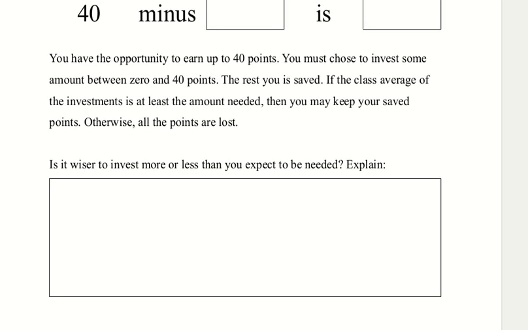You don't have to do this, but I really would be interested to know what your reasoning is for your choice. There's no real correct answer here. The only correct answer would be a very logical answer in the sense of I invested a lot because I'd rather get something than nothing. But, you know, we're people, and this is the mathematics of the way people behave in groups. It's called game theory. And so I am curious what you think about this. You may have other ways of conceiving of this problem in your head.